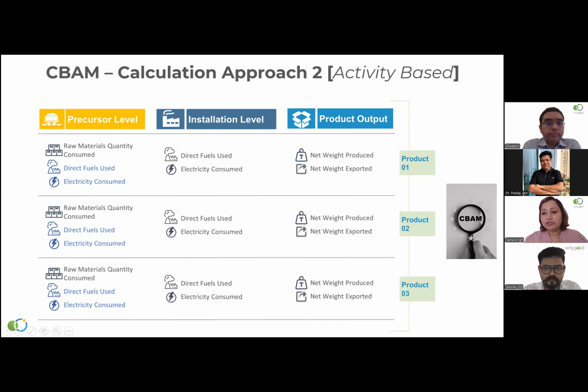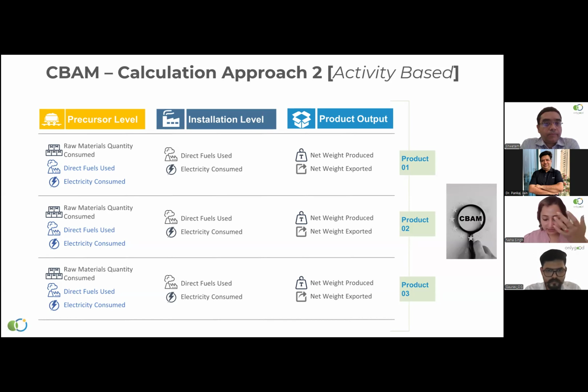So the difference I want to highlight here is, so far, we had to take responsibility for our own data. We were saying, okay, at my facility, how much fuel or electricity am I using to create this product, what raw material am I using, multiply it with the emission factor, and I am sorted. But this step further is where we now also have to take information from our suppliers, their fuel and electricity usage, and loop it back into our calculation and calculate at the nth supplier-based activity level.